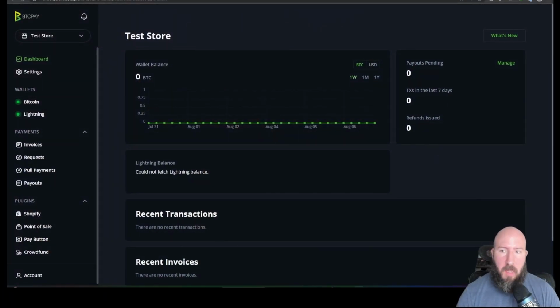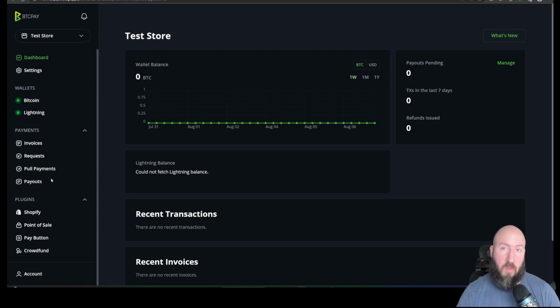We are now in our BTCPay server dashboard, and there are a couple things I want to talk about to make sure you have a firm understanding of what some of these terms mean, because it can actually be a little bit confusing. BTCPay uses the word store to describe a sort of profile for your BTCPay server. When you click this create store, what you're doing is you are essentially starting a new dashboard. And that means that if you start a new store, you'll have to reconnect your wallets and all your other settings. So you can just make the one store and use that store's settings for everything you want to do.